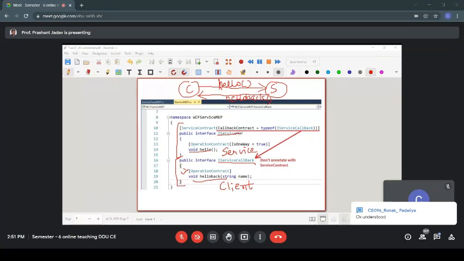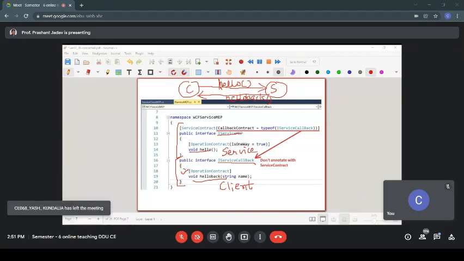Okay, and hello back is also defined in the service, right? Yes, because how will the service know which operations to invoke? Suppose the client is exposing some interface, but the service has no knowledge of that interface or its operations. That's why we define that interface inside the service, not inside the client.